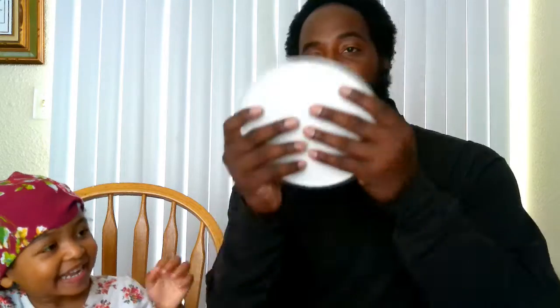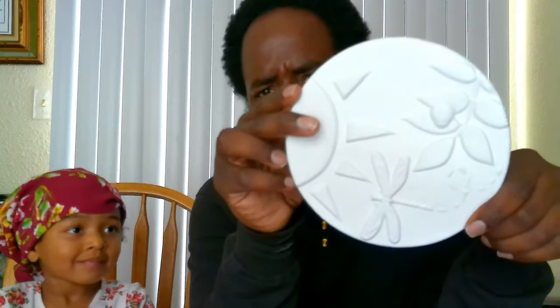You can't wait. But now this, we put it into this little container, and this is what it came out looking like. Now, this is solid stone, but you can see little things like that on it. So me and her are going to paint it today, and I got to sand it first. I got to sand the back of it, and then we're going to move on from there.